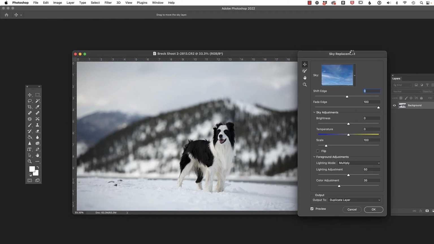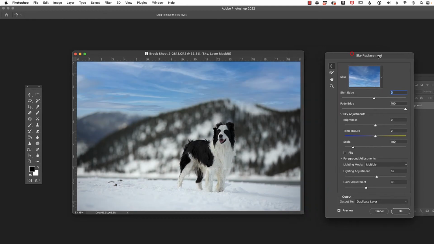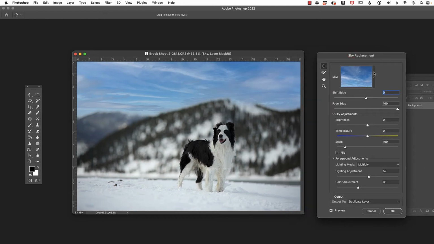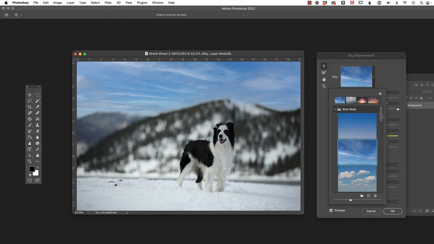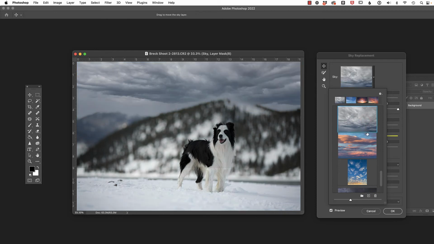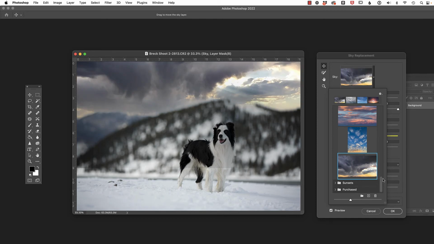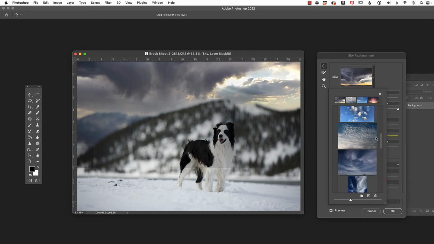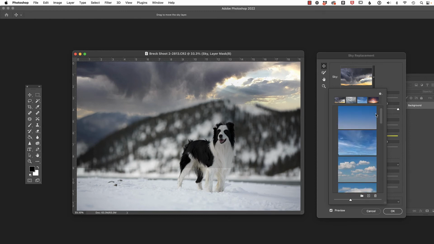I mean, maybe if you wanted to experiment with dropping the opacity on this just to give it a little bit of color, but I think you would need to add something that looked like it could possibly be overcast, maybe stormy. I don't think so. I don't think that works either. Anything like that, again, is going to look ridiculous. This was not shot at sunset, so I wouldn't even select any of those.